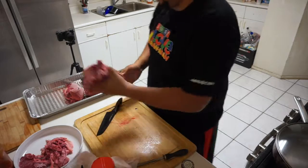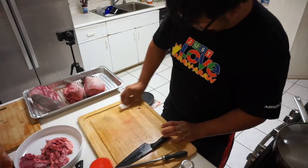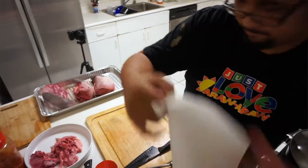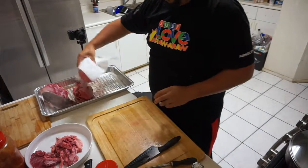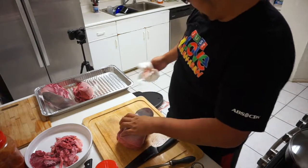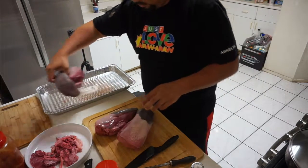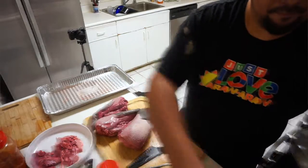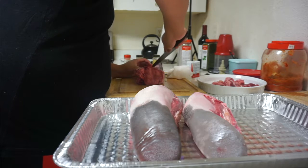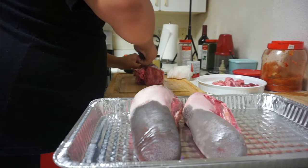But yeah, so butchering these tongues kind of put it in perspective as to how the food gets reared, how animals get reared, in the sense that, oh, you're using this for sustenance, and it kind of grossed me out. Normally I don't get grossed out, but as I was cleaning it up further, which normally I didn't intend to, I was just gonna straight up tenderize it and then let it set until, let's say, like 5:30, because I started cooking at around 4:50.